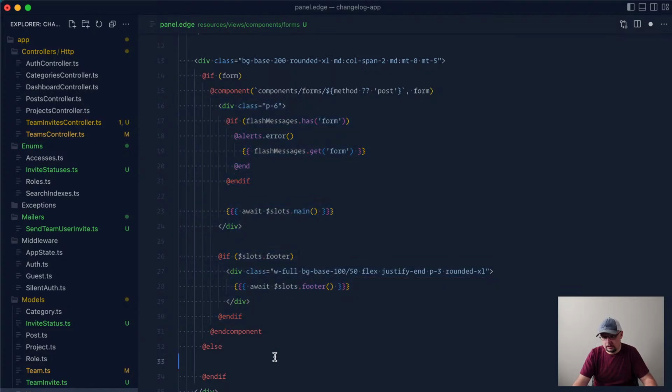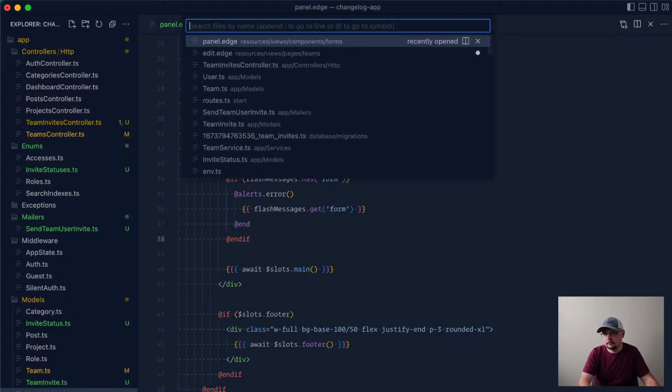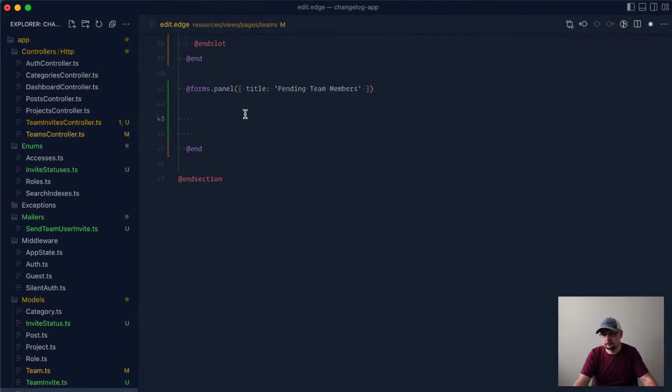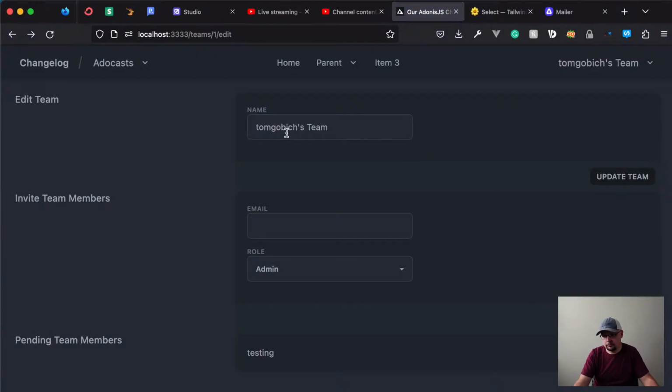Okie dokie, and then we just copy all of the body contents. Paste that in there. And okay, I don't know what I just hit on the keyboard, but all right. There we go. And I'm just going to put testing in there just to make sure that we don't get any errors.